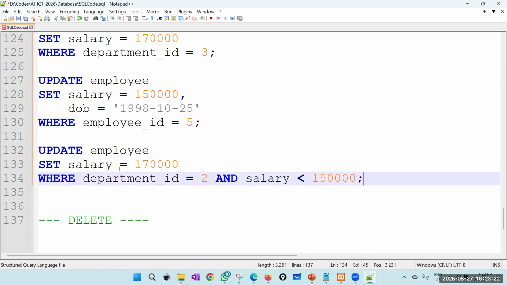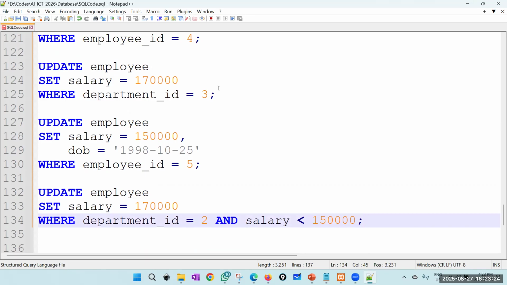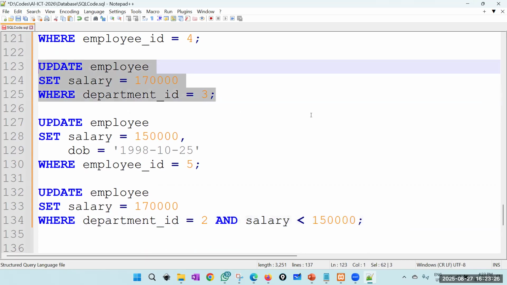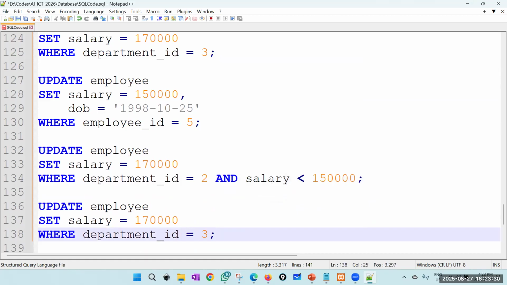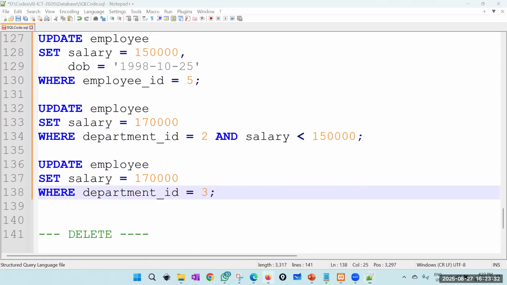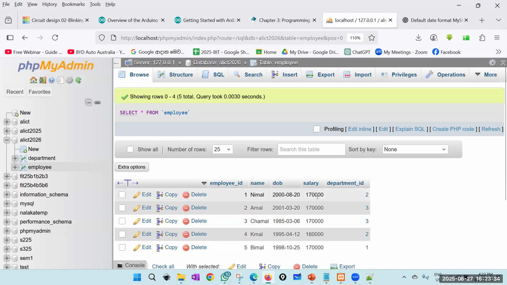Right. Other thing is when you do updates, you can refer to the old value. For example, the current salary of employee one is 170,000.